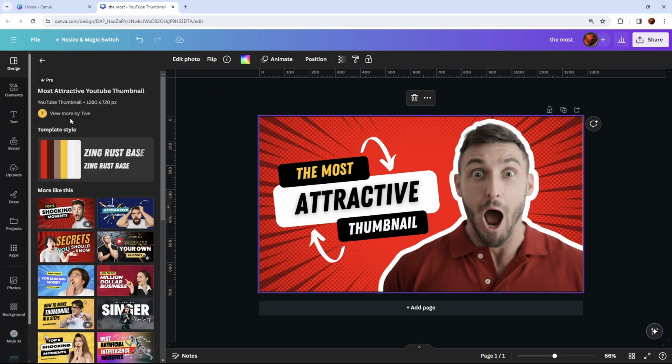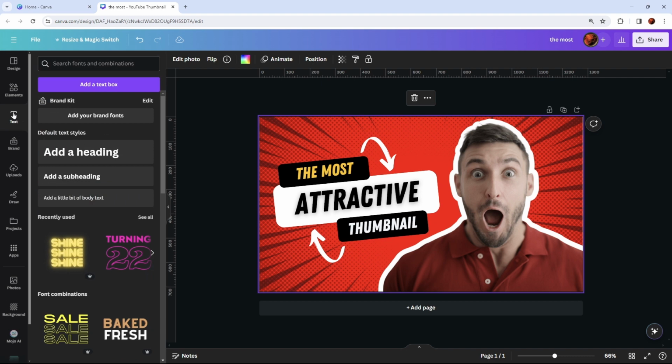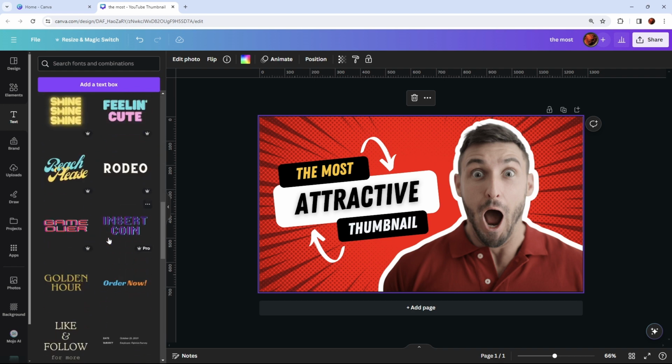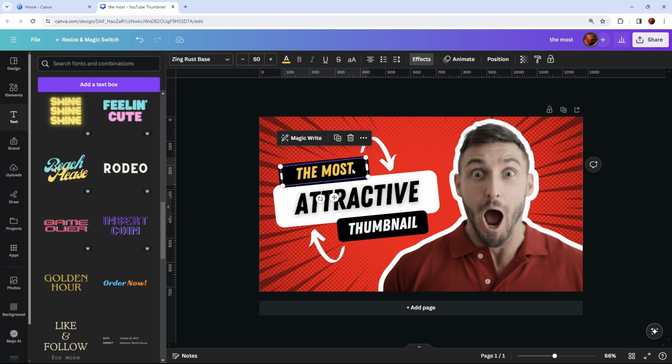If you want to add text, there is an option to add text here. You can add a heading, a subheading, and also you can choose the text from the available templates. So what I will do is use the same font and the text which is in this particular template, and I will enter the text which is required for my thumbnail.